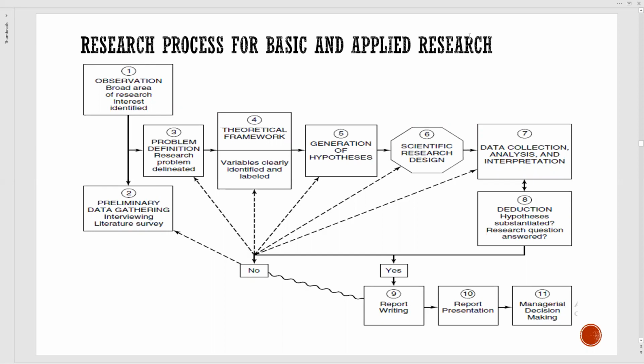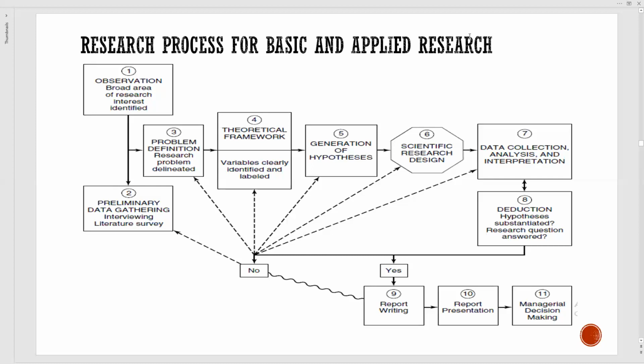Now, in case of basic research, when research is conducted to advance the existing body of knowledge or the existing research, the first step again is observation, where you identify the broad area of research that you want to conduct your research in. Let's divide that broad area of research into main area and sub areas as well.